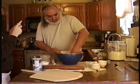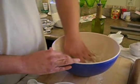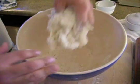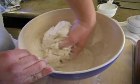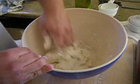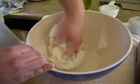Okay. Then do you turn it out? Well, I'm still trying to make sure I add enough moisture to it. It's looking pretty good. You want it to all stick together. Right now it's not. You can see there's lots of loose flour left. So, we just have to keep mixing. I think I need some more water. We don't have to use all the flour.